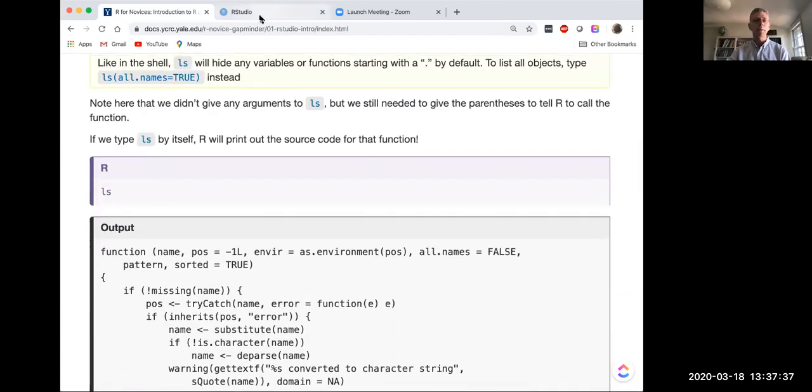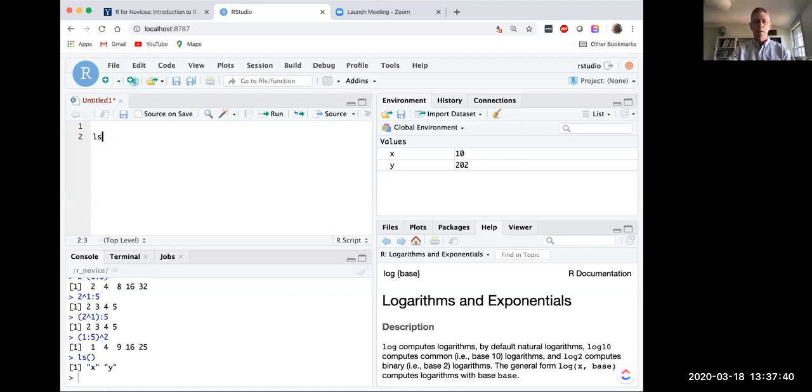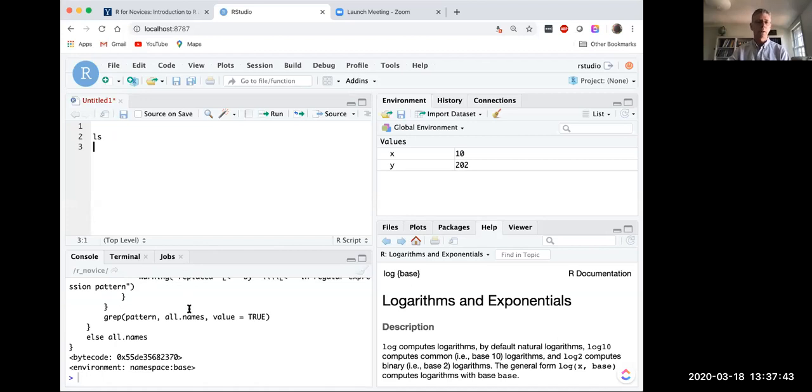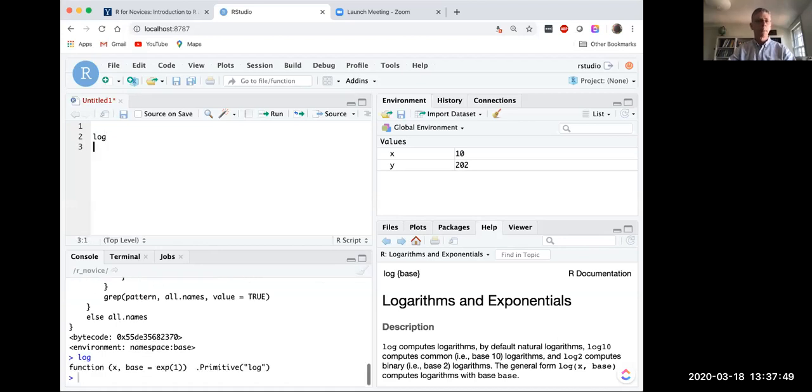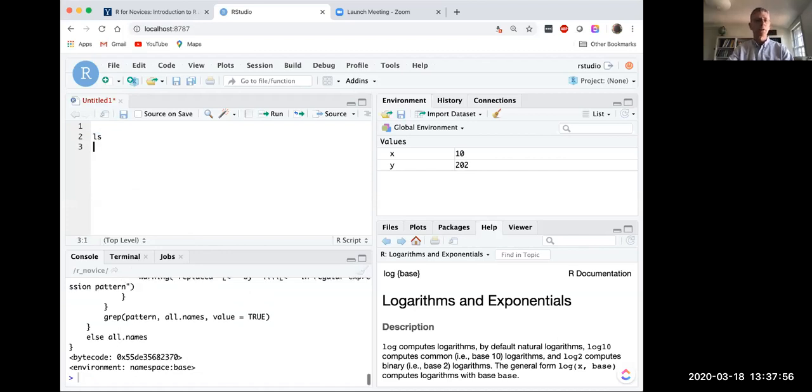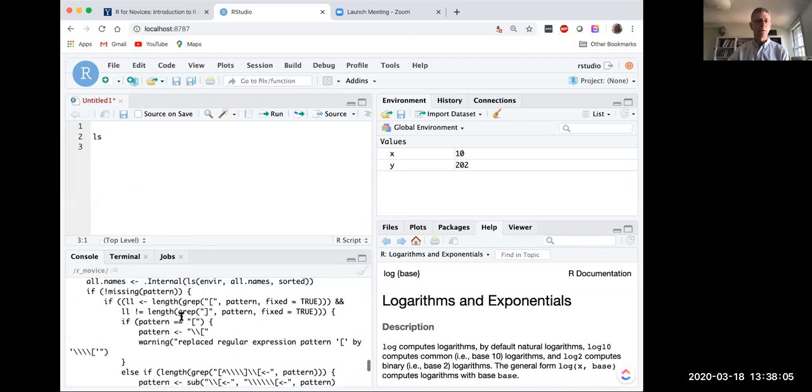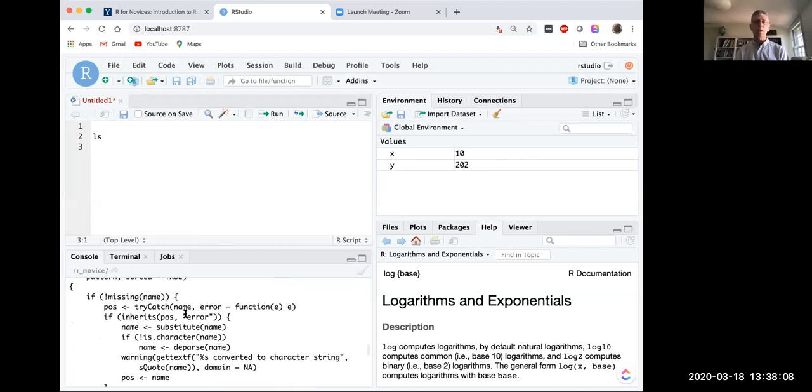Now you might slip up and just type ls. And what happens then is kind of strange. And this could happen to you for any function. Maybe you type log. If you type the name of a function without any parentheses, it actually prints out the definition of the function. And if it's a pure R function, which ls is, you get a ton of R spewed out. This is also a quirky thing about R, that the value of a function name is its actual definition in R. So you'll get the R code out.